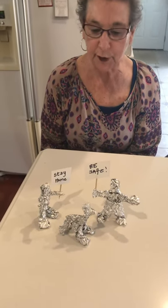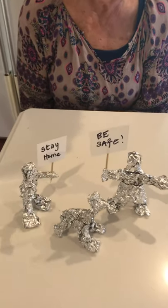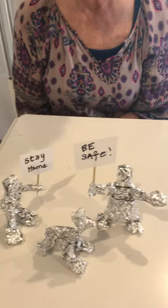This is kind of a silly project. They're tin foil people and pets. When I was teaching out at the Y and at St. Dominic's years ago, the budget was small and that's fine. You learn how to use things that are cheap and that are fun. What better way than to work with some tin foil to create armatures and little sculpture people — tin foil people.